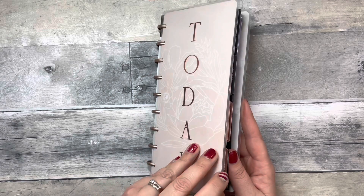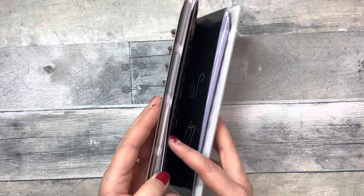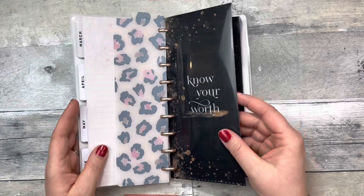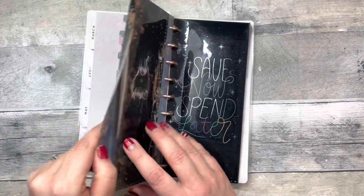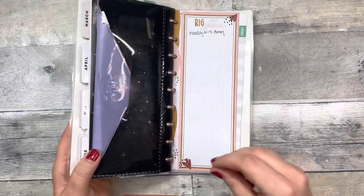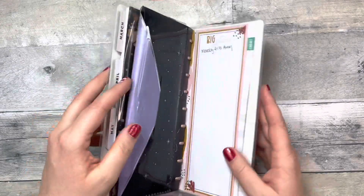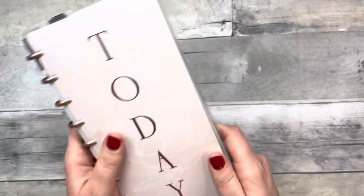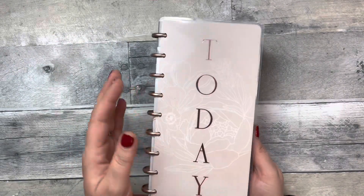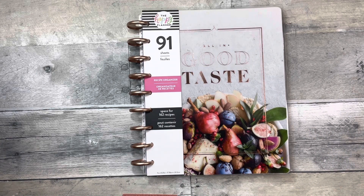Along with some cash envelopes, I always keep those in my Skinny Classic, which is my on-the-go planner. I really enjoy this planner — I keep money, receipts, and all that good stuff in it, inside a little zip-up wallet. It's my on-the-go planner and wallet all in one. I did take a few months out because it gets a little chunky, especially now with all those Christmas receipts in there.